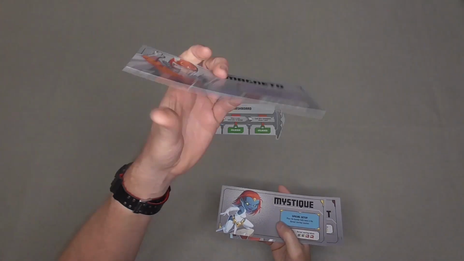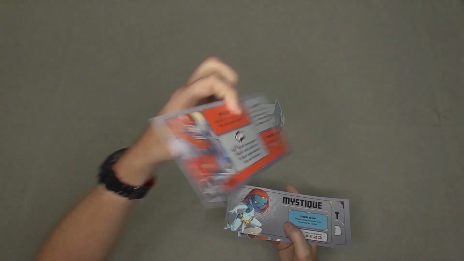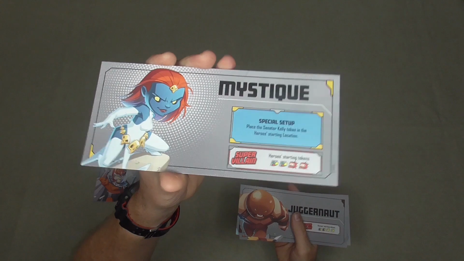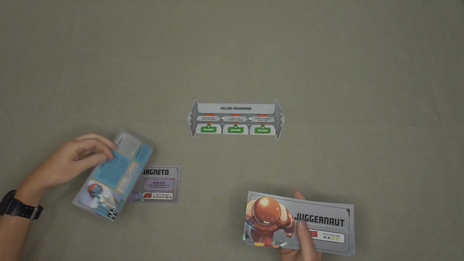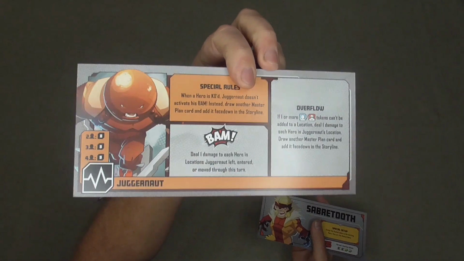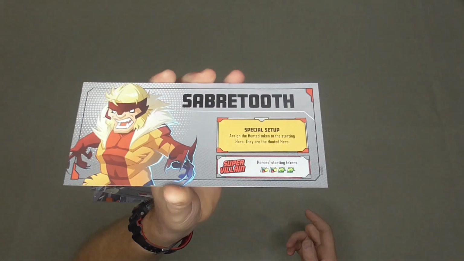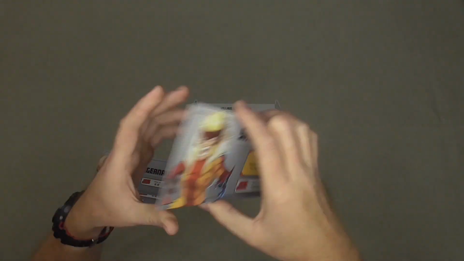Magneto, Mystique, Juggernaut, and Sabretooth. Now Sabretooth is the one I'm going to be setting up for. It's the one they recommend to start with. So we'll set up for Sabretooth.